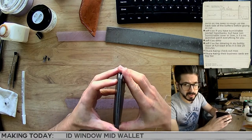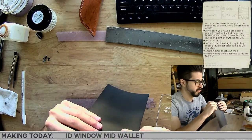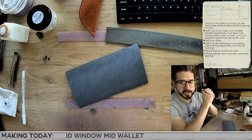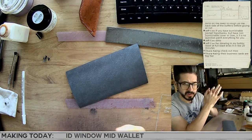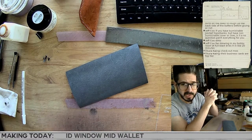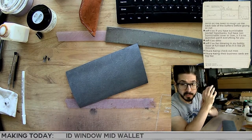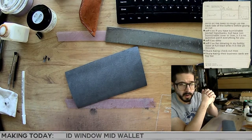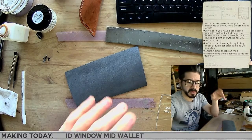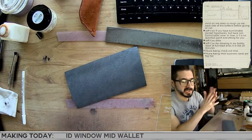I don't want to add more thickness to this than I have to. But I already do have to, because I'm adding this billfold to the outside. And I don't really want to skive the outside edges of this, because it's going to flex quite a bit on the edges, so I don't want to reduce its strength there. It's only going to be that one piece there, and it's going to get a lot of heavy use. It's going to take the brunt of the abuse from the pocket, so I don't want to reduce its strength. Nor do I want to add a bunch of extra thickness purely for the purpose of having this little section down here look exactly the same.